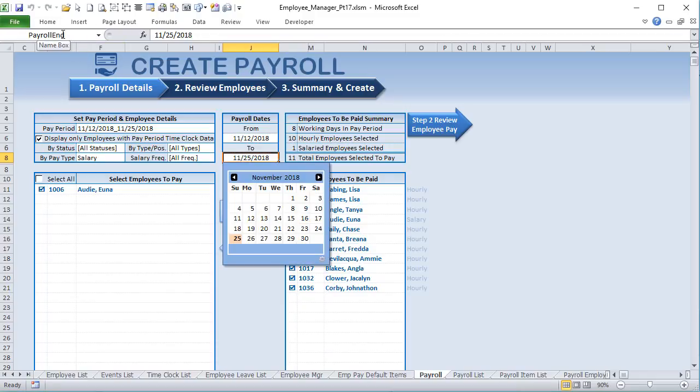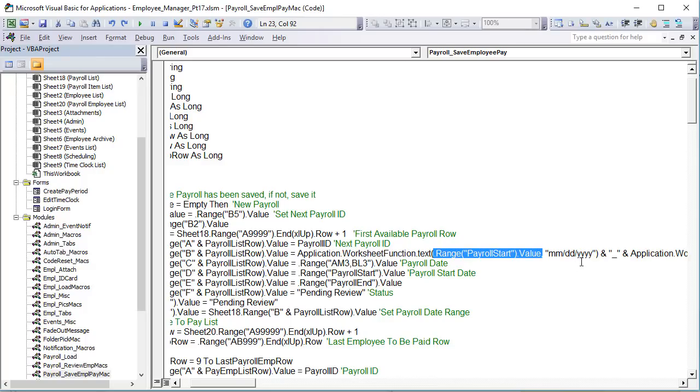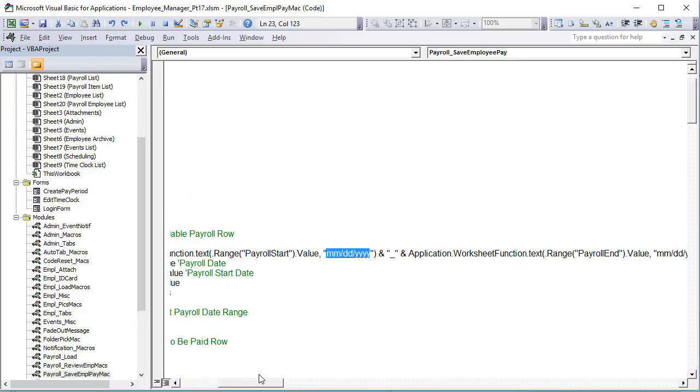I've named both of those so that it's clear in our code exactly what we're working with. So we can use that instead of J8 or J6. All right, so we have that in the code. Now what we're going to do is format it just the way we like. In this case, I want to format those dates MMDDYY. You can use any format you like right here. It's just a text file. I just suggest you make the changes and you keep it consistent.